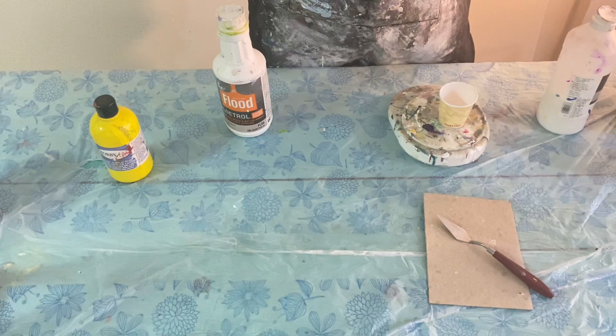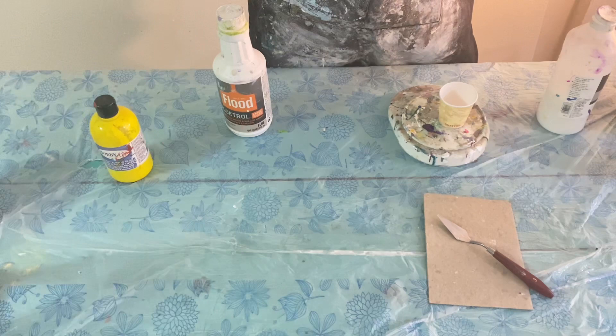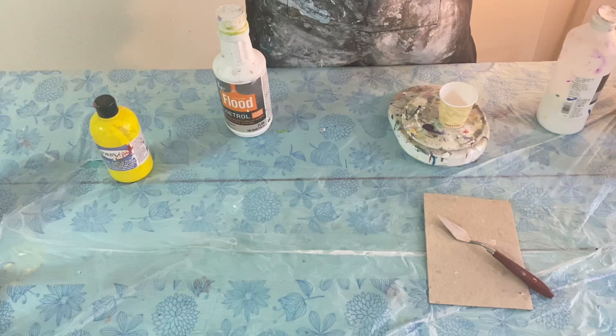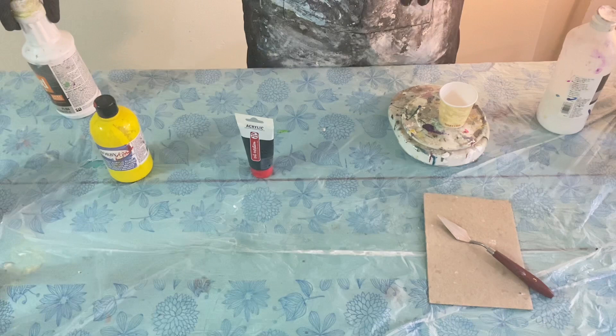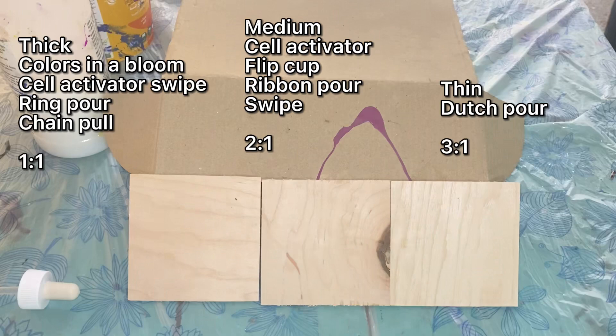In terms of the paints I'll be using, I'll use Art Creations. Art Creations is the younger sister brand of Amsterdam paints, made by Royal Talens as well. They are slightly cheaper and slightly less potent in pigment, but still very good. The one I'm using today is ivory black — a medium body paint, which will be close to whatever you end up using. Most paints are medium body. Soft body paints are very runny and not very common, and very heavy body paints usually come in a tub-style container.